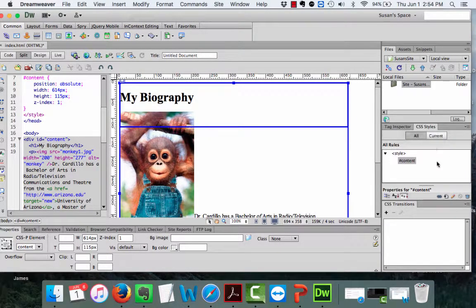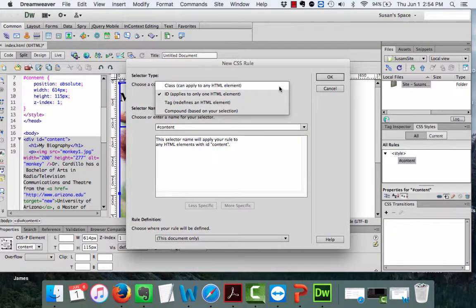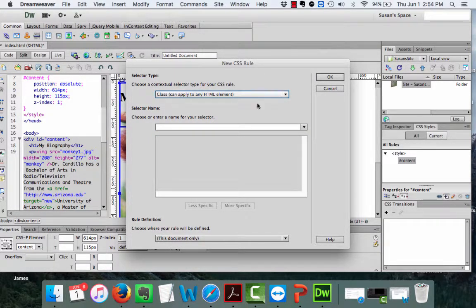So we're in the CSS styles. It says content. We're all good. There's a little thing that looks like a piece of paper where it says new CSS rule when you roll over it. It's next to a thing that's got a little link. So you're going to click on the new CSS rule. Okay? And if you follow the directions on the PowerPoint, it gives you all this information as well. And I'll separate that out for you so it's on one sheet in case you want to print it out and follow.